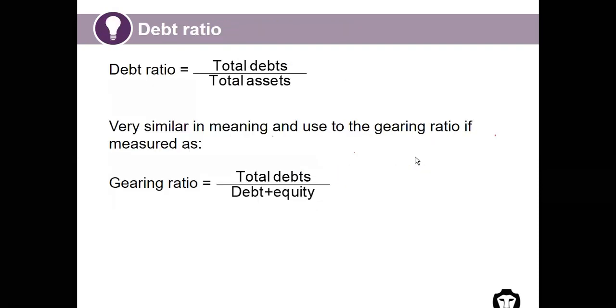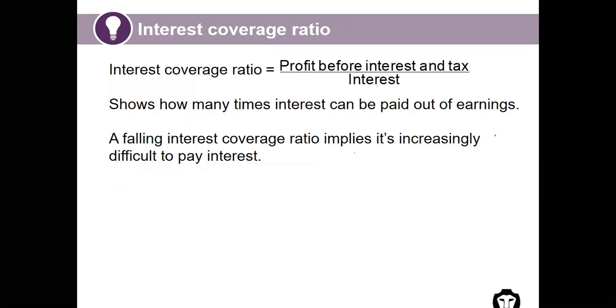Okay, so you've got interest coverage ratio. It means that what is your profit before interest and taxes, PBIT, divided by interest. So let's suppose your profit before interest and taxes is $10,000 and your interest is $1,000. So it means your ratio is 10. It means that your earnings are 10 times more than your interest. So you have to pay $1,000 interest, but your earnings are 10,000. You are pretty much safe. You can safely pay your interest cost.